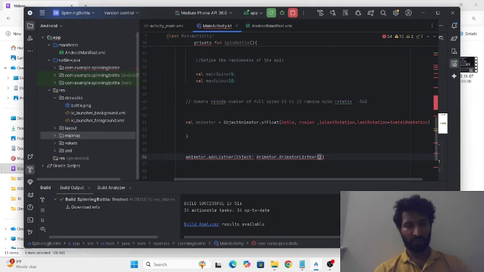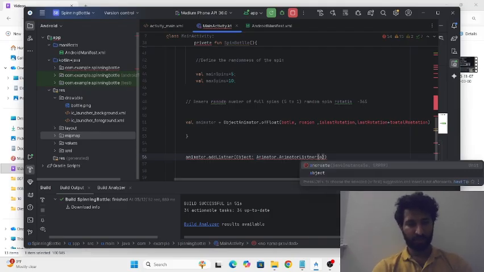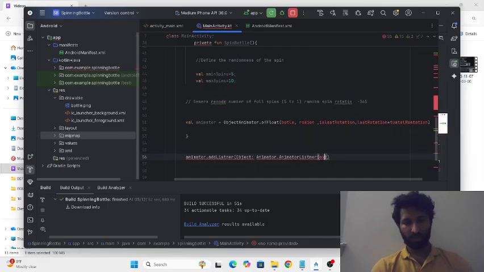So here, override fun I'm using, fun onAnimationStart. So this is the function I'm using.